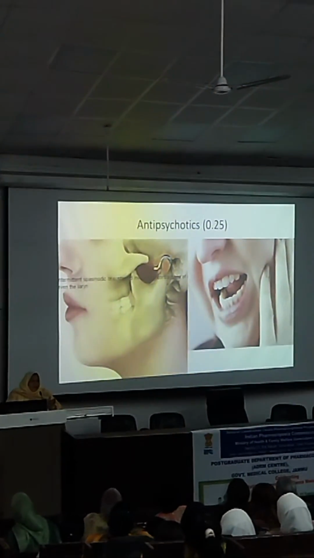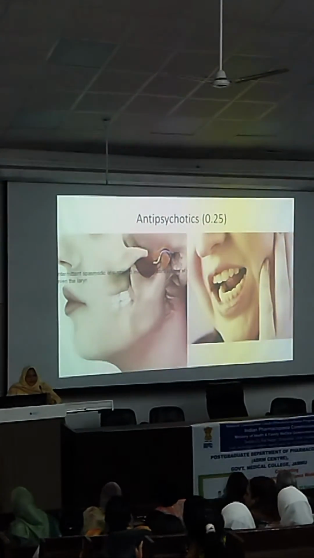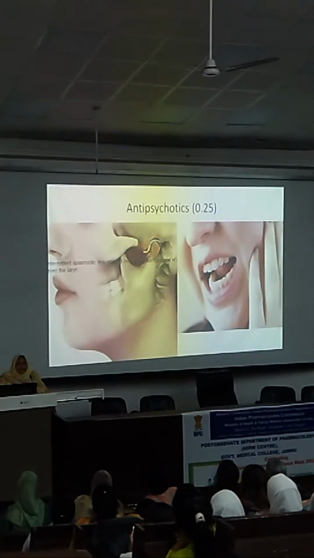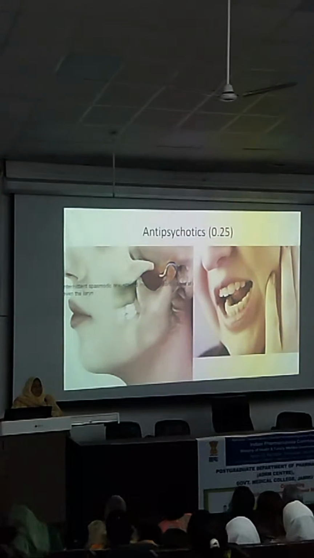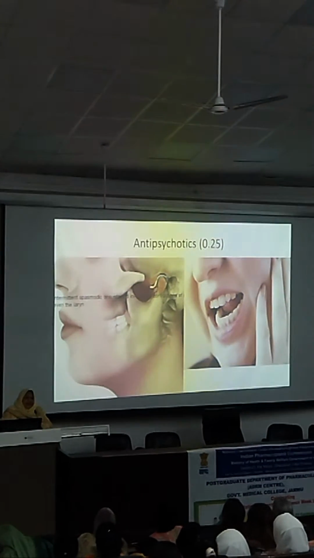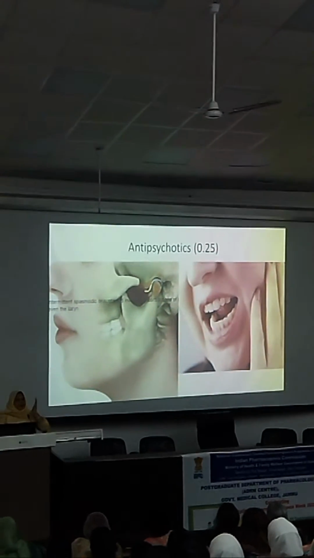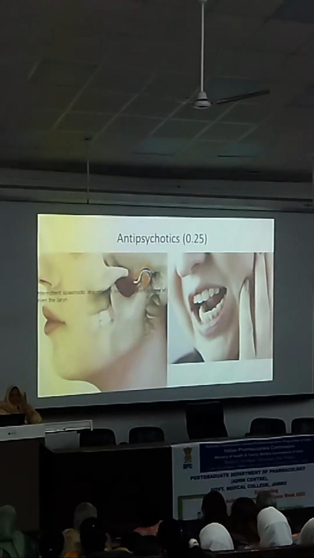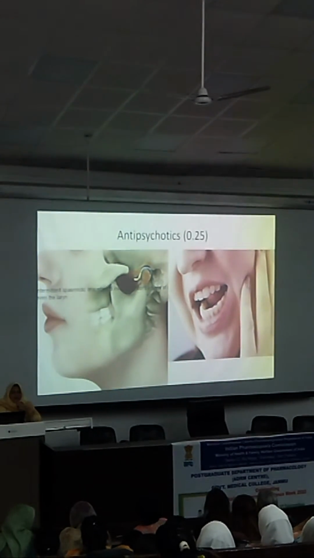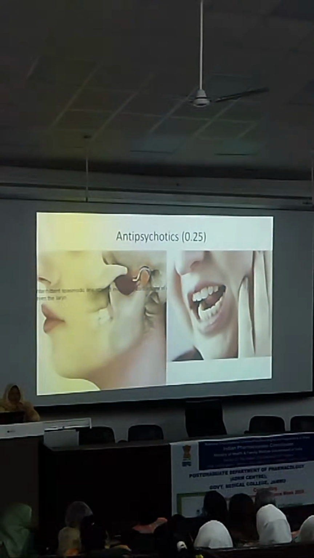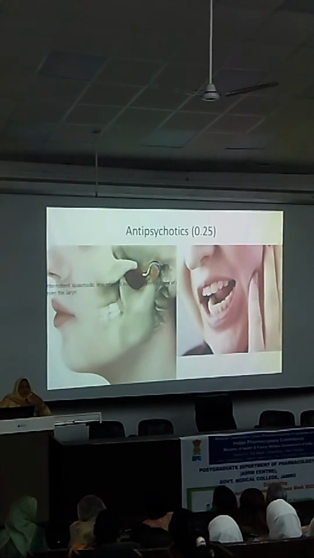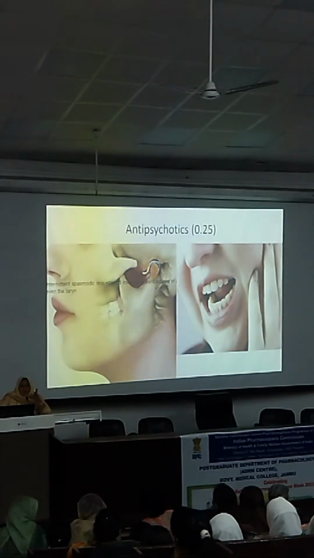0.25 कहाँ आ गई और 2.5 कहाँ आ गई, और वो भी एंटीसाइकोटिक. तो पेशेंट को उससे लॉक जॉ हो गया था. जब भी एंटीसाइकोटिक्स हम हाई डोजेस में लेते हैं तो that is a side effect of antipsychotics, that it causes involuntary contraction of the muscles. तो जो हमारे मसल्स ऑफ द फेस होते हैं, especially in the mandible bone, उनकी involuntary contraction होती है. These are known as dystonias. So these are the antipsychotic induced dystonias. उससे जॉ लॉक हो जाता है, मुंह पेशेंट खोल नहीं सकता है.